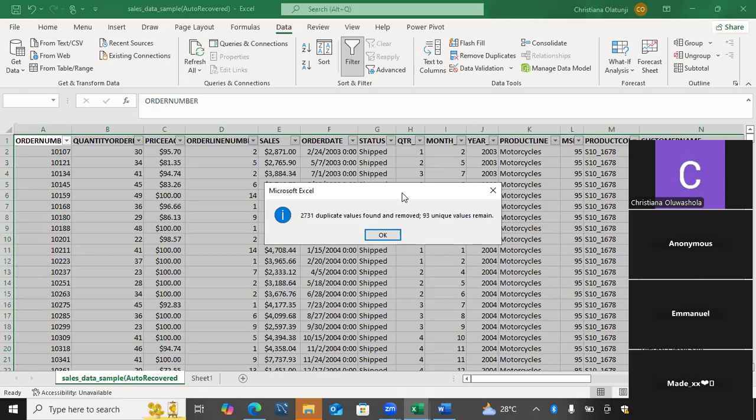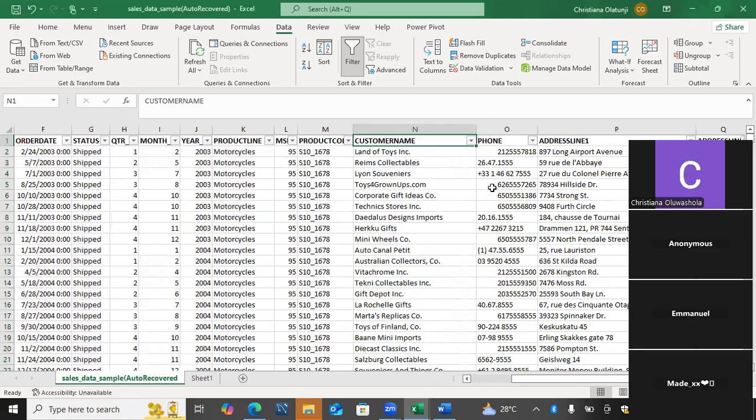If I want to remove duplicates, I will just click OK. But I am not removing duplicates now, because there's nothing I want to do with the unique customers. So I'll just cancel. When we go further to Power BI, it is very easy. I wouldn't have to do anything. We can do that in Power Query. I'll be doing Power Query in Excel, so we'll treat that again there.